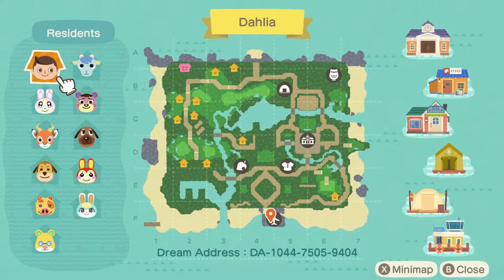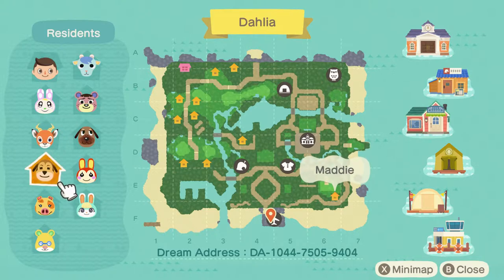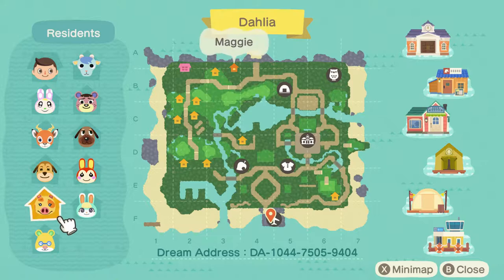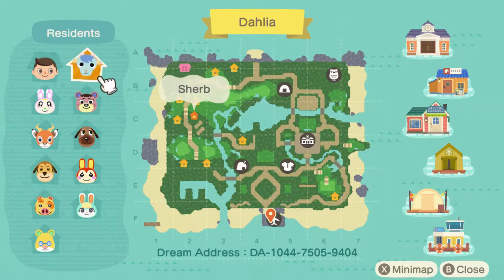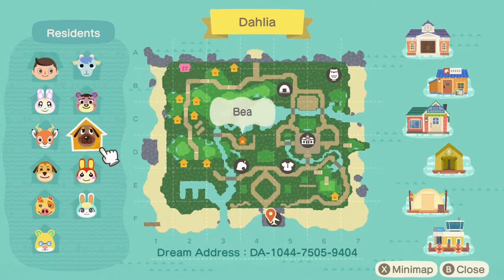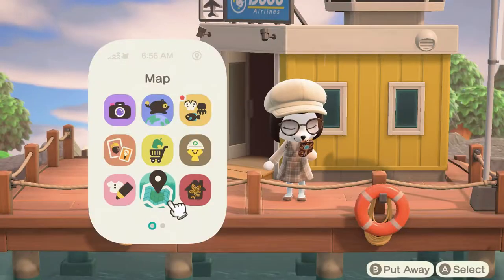But check out this map, you guys. This is absolutely incredible. I know this map is not going to do any justice for what we're about to see. We are going to be blown away, guys. I am so excited. So we have one resident, which is Andrew himself. And then as far as villagers go, we have Chrissy, Bo, Maddie, Maggie, Graham, Sasha, Bunny, Bay, Ursula, and Sherb. Oh my goodness, such amazing villager lineup. They are absolutely adorable. I cannot wait to see how they're incorporated.